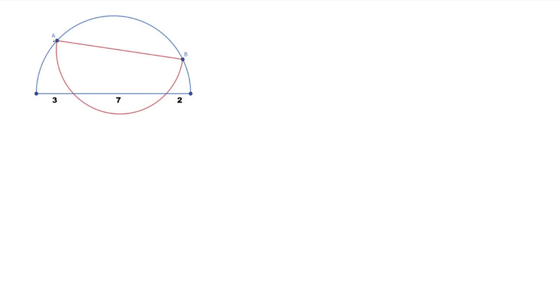So we have a semicircle here with diameter 12, and another semicircle here with a diameter that is a chord on the original blue semicircle. It passes through the diameter of the blue semicircle such that it partitions the lengths into 3, 7, and 2. What we wish to compute is the length of AB, the diameter x of the red semicircle.